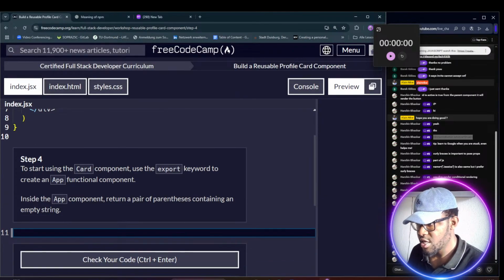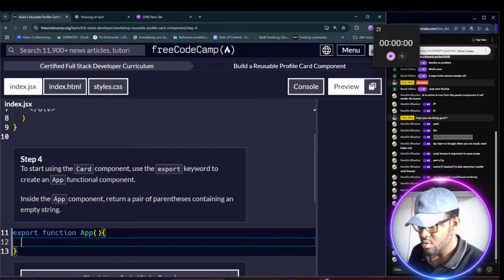To start using a cat component, use the export keyword to create an app functional component. Export function app. Inside, return a pair of parentheses with an empty string.